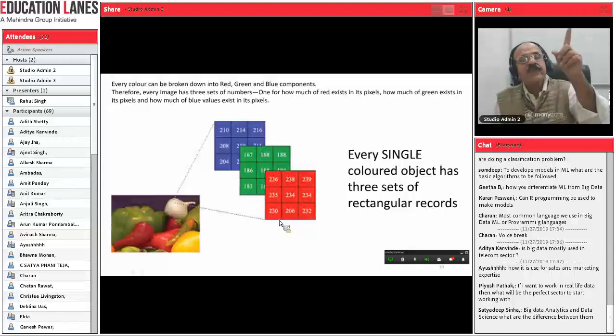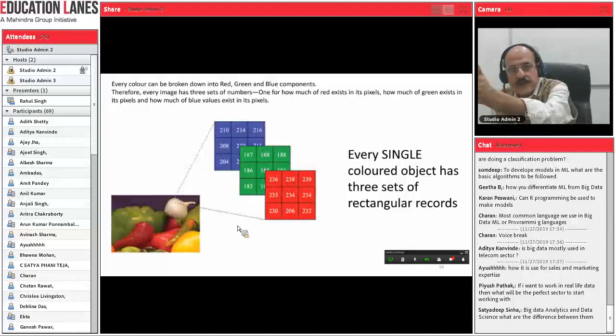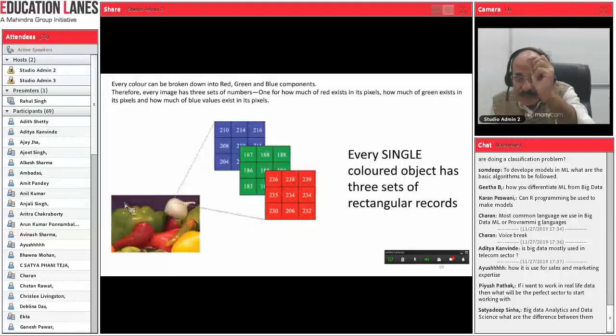Unlike the data in the case of the bank, where for each client I had one row, its job, salary, age, and so on, here for each image, I have this three-dimensional data. So data for each image is quite huge. And if it is 100 by 100 pixels, there will be 10,000 such data points. Because for each pixel I am having the data, so there will be 10,000 such squares, 10,000 data points. Huge data.